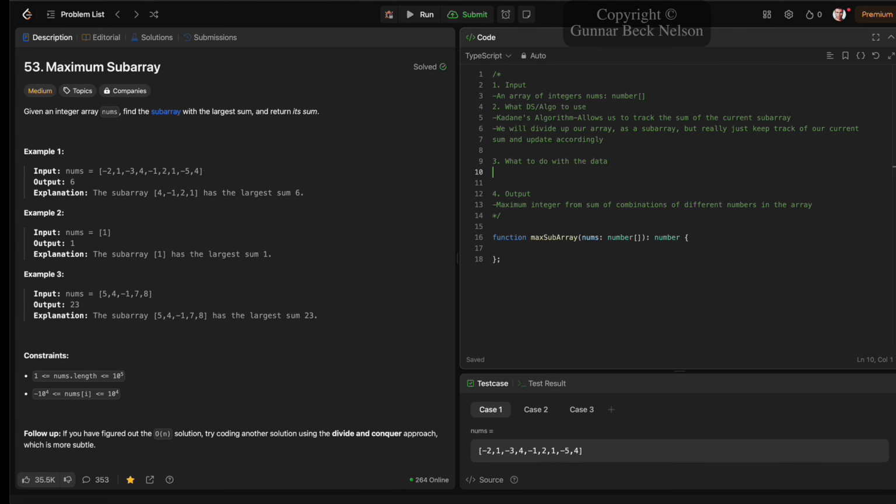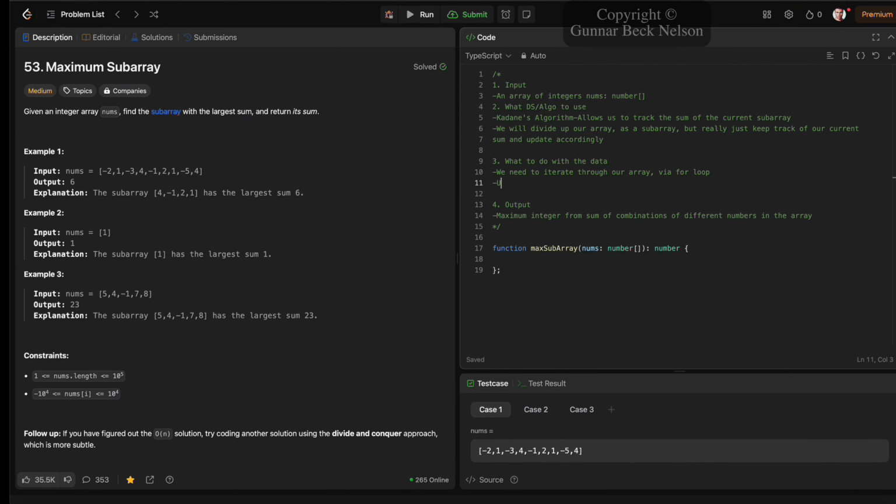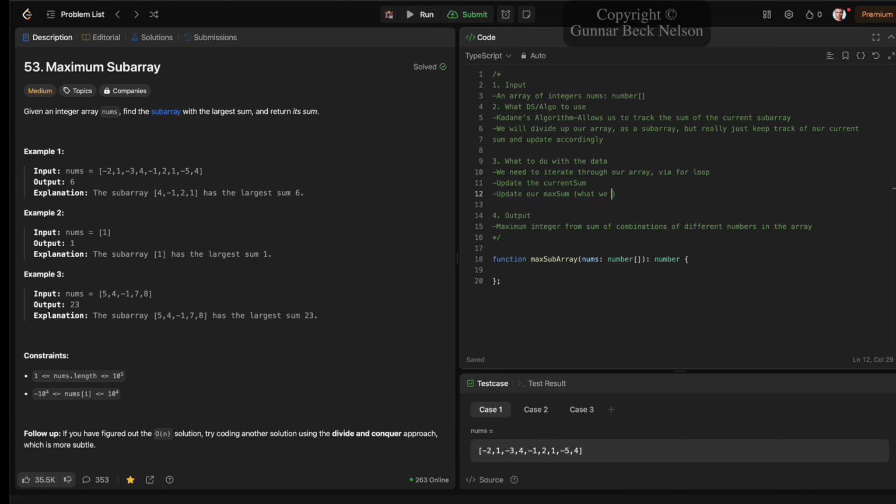So what do we do with the data? First, we need to iterate through our array. We have a for loop. We're going to update the current sum. I'm going to update our max sum, which is what we will be returning.